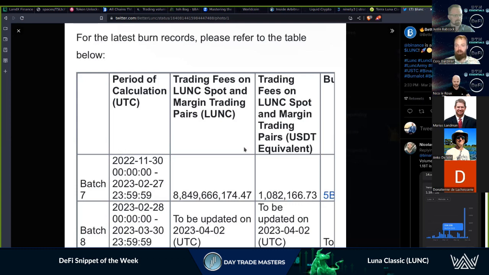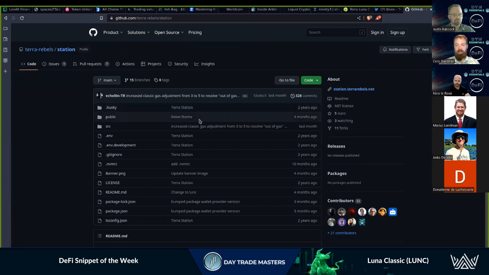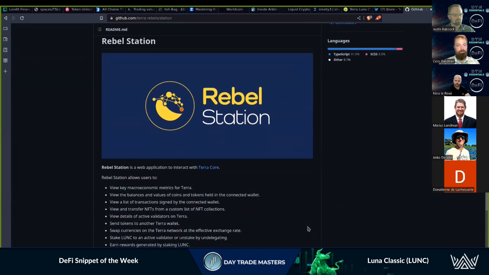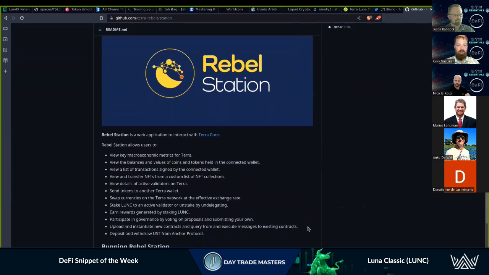There's a lot that can be done between the burn mechanisms, burning off the excess tokens, and the community activity is really where things are going to be shining. People are building, and that's the big thing that we want to verify. You can see a lot of this data is the original data. So that's where they can pick up where the rest of the ecosystem left off.